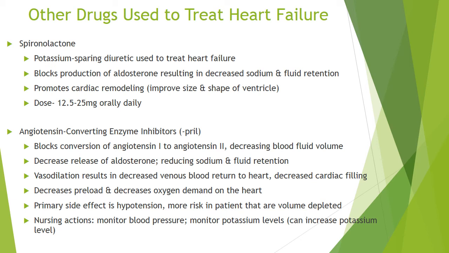Angiotensin converting enzyme inhibitors, otherwise known as ACE inhibitors, are used to treat patients with heart failure. These medications usually end with a suffix of "pril." They block conversion of angiotensin 1 to angiotensin 2, allowing a decrease in our blood fluid volume. It also decreases the release of aldosterone, so we have a reduction in sodium and fluid retention.